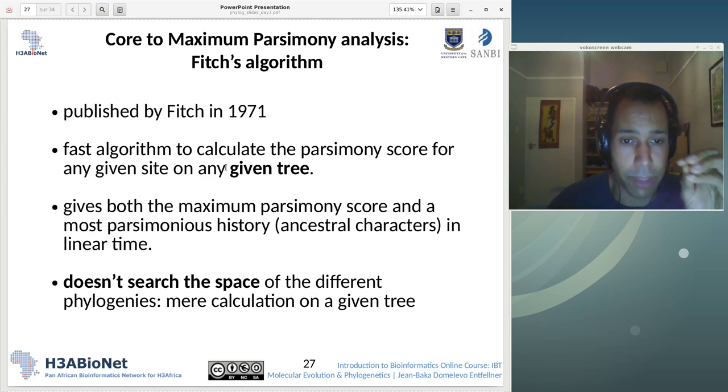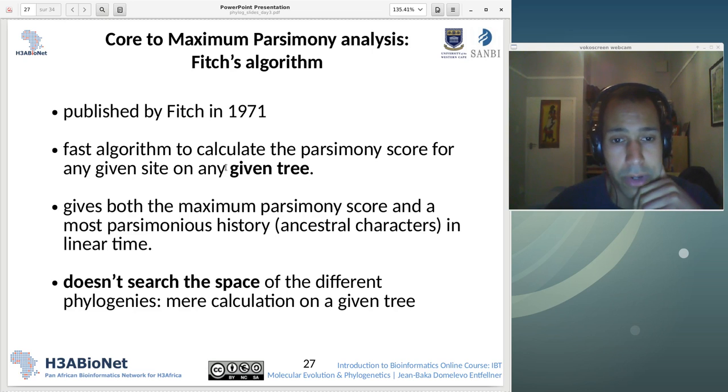But if you give me a given tree, and a given site, so labels on the leaves, so characters on the OTUs, then I can calculate easily, thanks to Fitch's algorithm, the parsimony score. And what is interesting is that it gives both the parsimony score and a most parsimonious history, so a set of ancestral characters with which to label the internal nodes of your tree. And this is done in linear time.